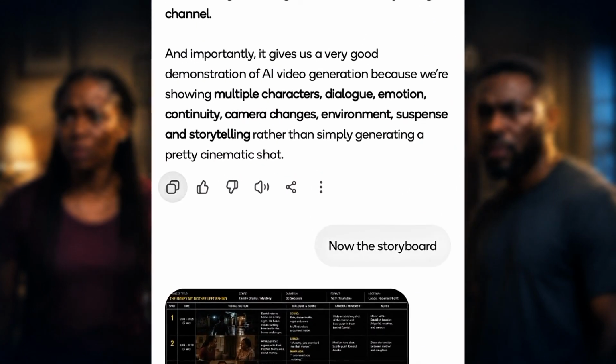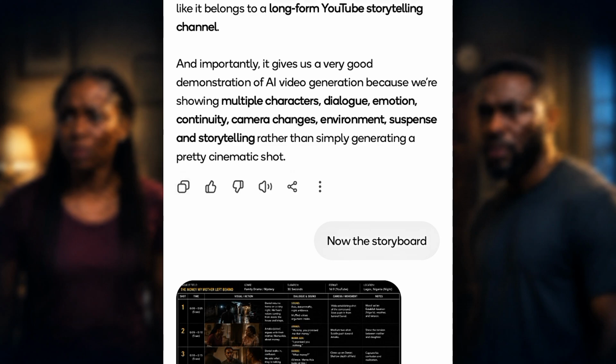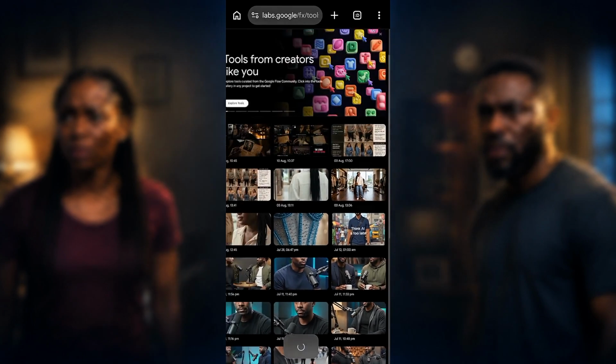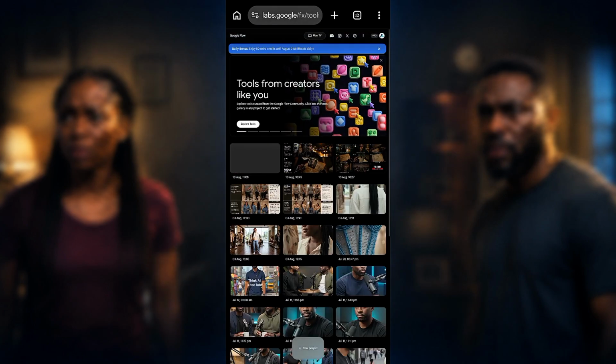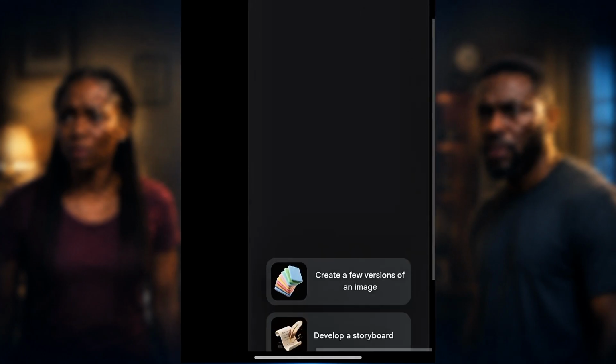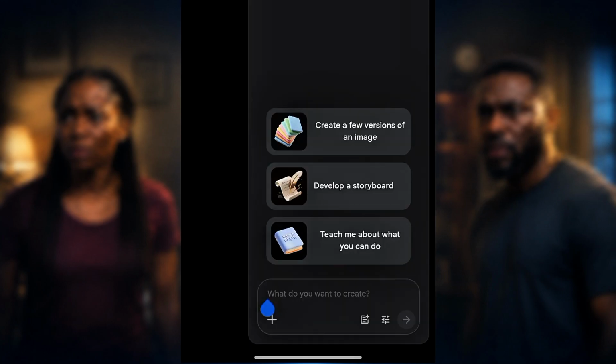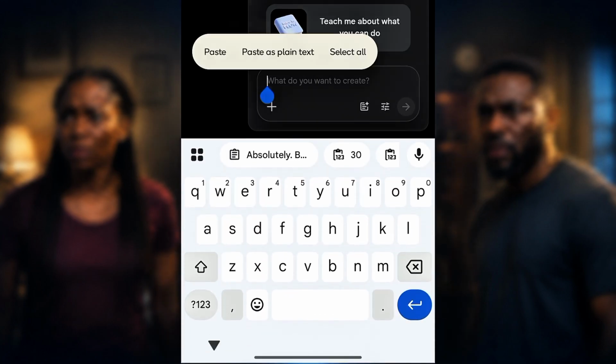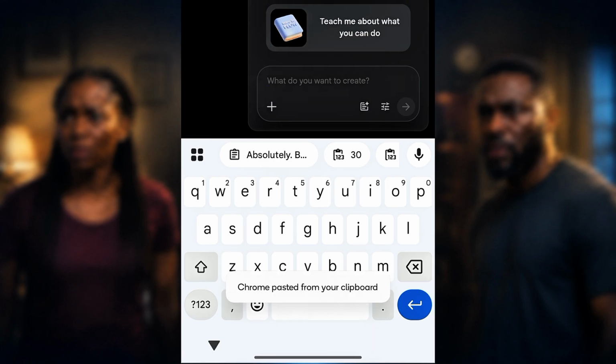Then I will copy the entire write-up here. Then I'm going to head over to my Chrome browser, then open my Google Flow. Then I'm going to come right here, just right here. Then I'm going to paste my prompts, all the full prompt I just copied. I'm going to paste everything right here.